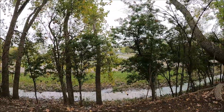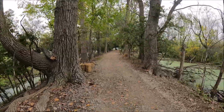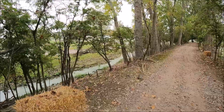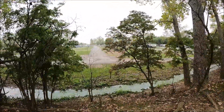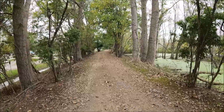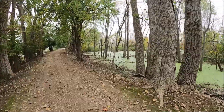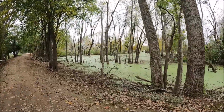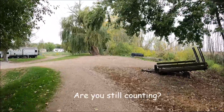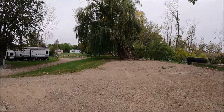So just to show you where I am, there's the campground down there, so you can see our camper right through those trees. And then we're up here on, kind of feels like a dike, you know? It's the way it's mounded up. There we are. There's the campground. And then we're up here. It's a cool looking willow tree. Pretty. Oh, we have a little lake over there.